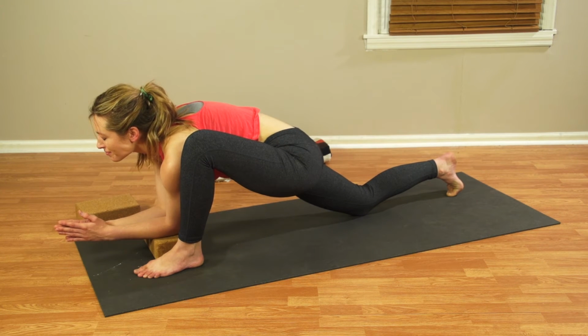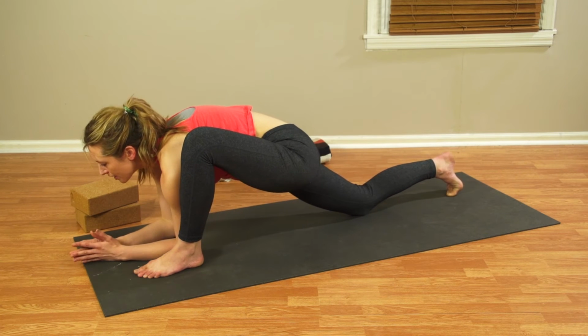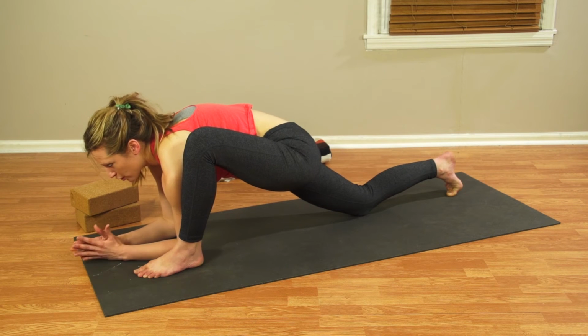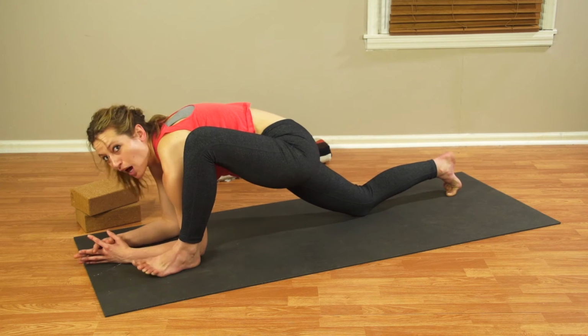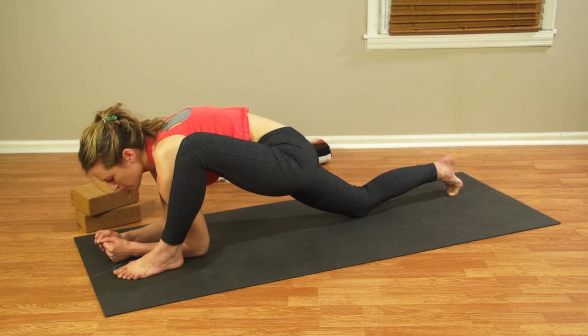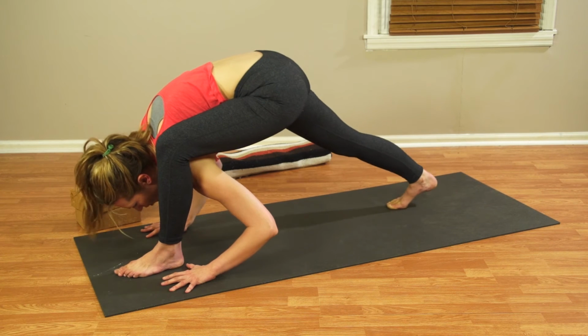Breathe. Maybe again, go down. You can always go back to boat pose, the one we just did, if that doesn't sound like a delightful move. Well, that's not much of a choice, huh? So you gotta pick one or two. Scoot forward, or you can stay here. Two blocks, one block, no block. We can go deeper, yes we can. Tuck the toes under, hold it here.